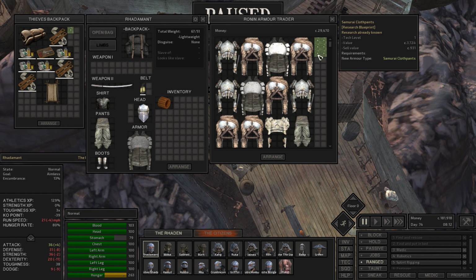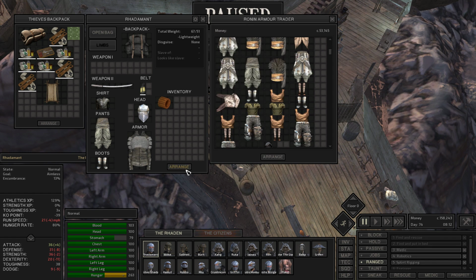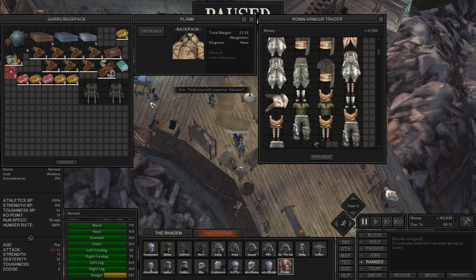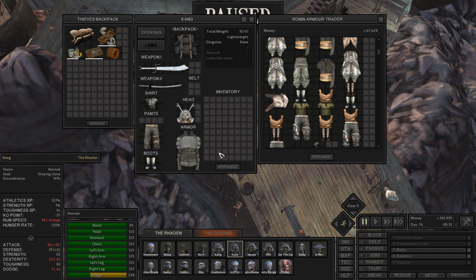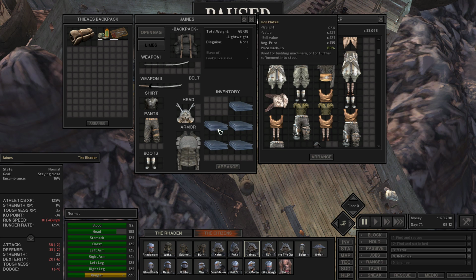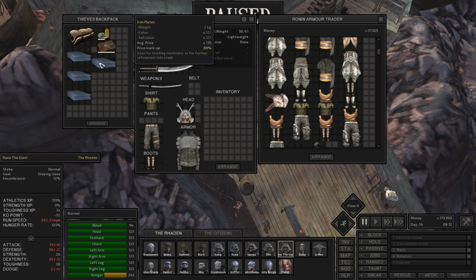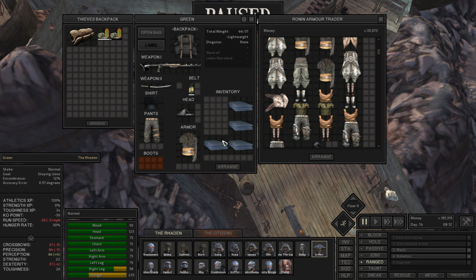I love how I'm constantly harassed everywhere I go. Okay. I bought stuff. I sell stuff. Regular iron plates at this point, given our productivity back home, are probably not all that necessary. So I'm going to get rid of some of that. We don't really have use of any of this. We have plates already backed up.